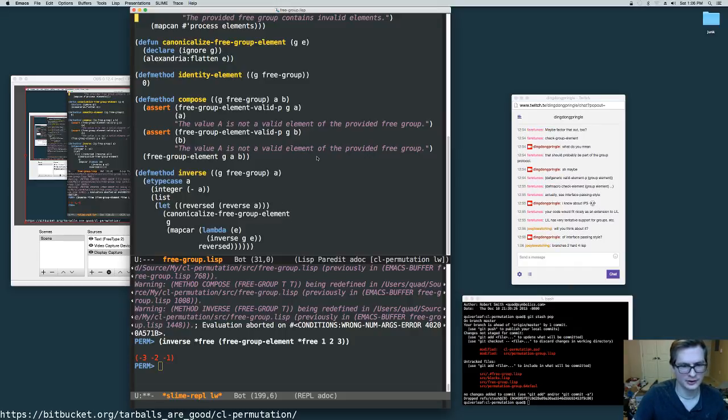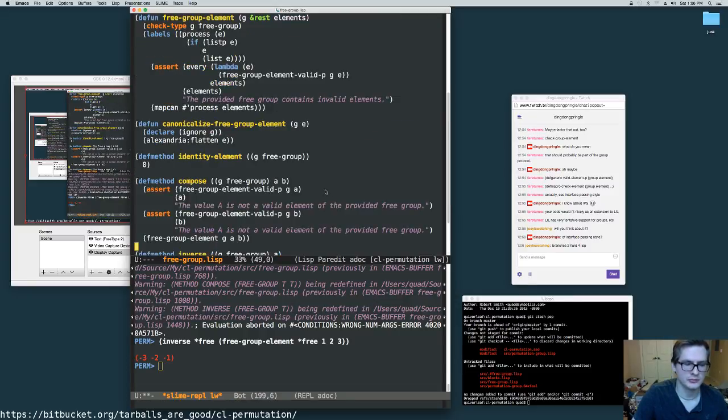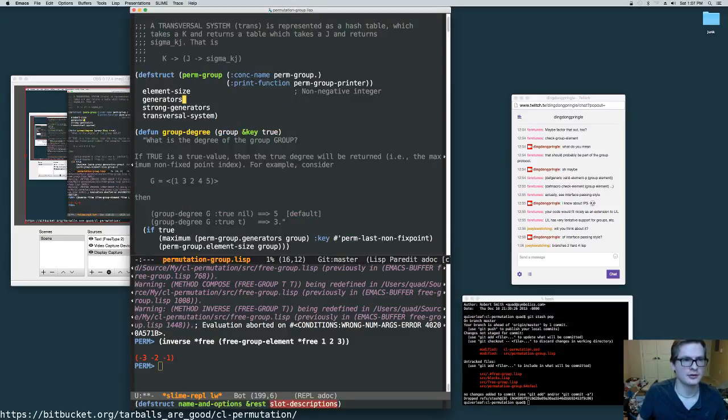And I don't want to try to maintain both those things necessarily in parallel. Ideally, I could add a new kind of functionality that lets me create straight line programs within any kind of group context.